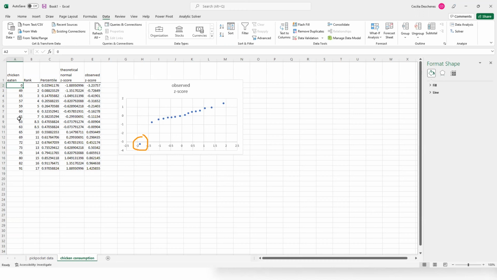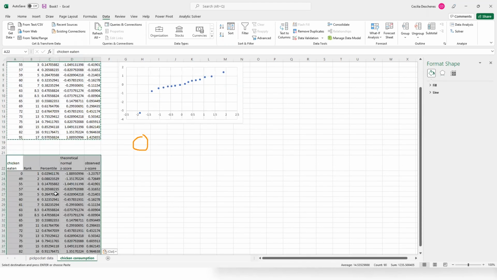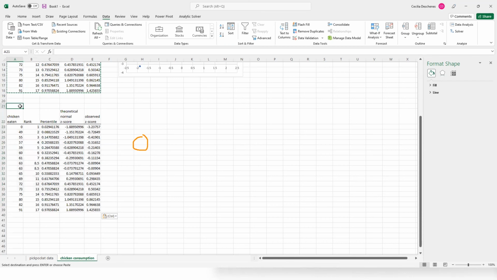So we want to get the average amount of chicken consumed by people who eat chicken versus including vegetarians in that. So as long as we got buy-in from the team or our client or whoever that is, obviously if this is your own business, you can make your own decisions, but normally we work in teams in most cases. So I'm just going to copy this information and I'm going to copy it down here. And I'm going to say with outlier removed, and we're going to proceed without that data.